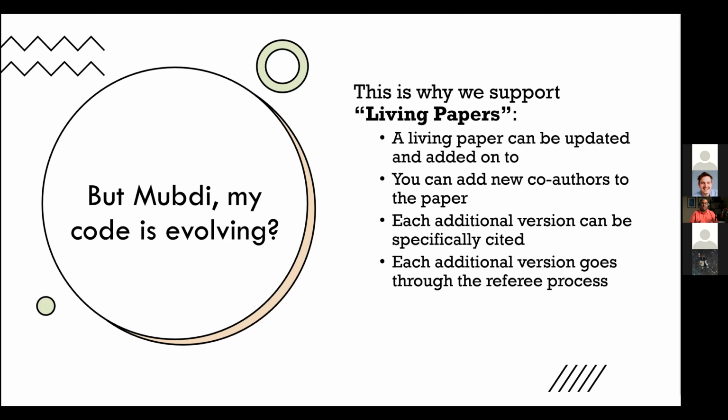So if you're starting a piece of software, a coding project where a lot of people are joining, and you eventually want a larger collaboration to be a part of it, this shouldn't stop you from producing a software paper, because what we're allowing you to do is to go through and update that paper. Each of those gets its own identifier, and you can cite each one individually. And it just makes the community a bigger thing for you. So living papers are something that we are doing here at the AAS journals.